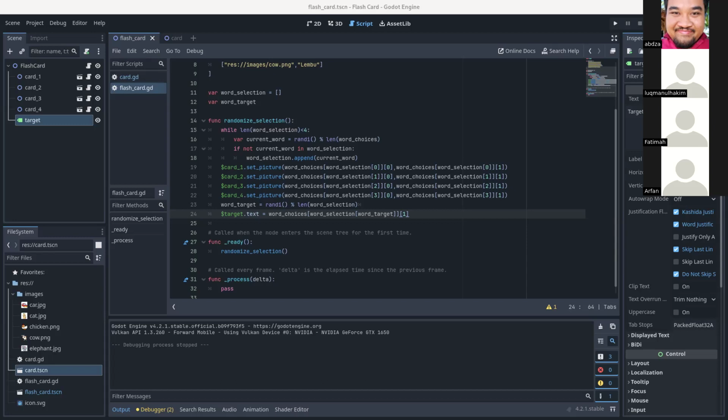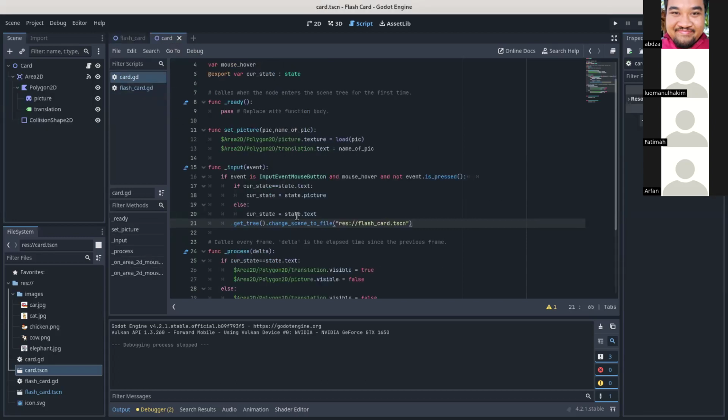Back to the card. This one. So it's working.